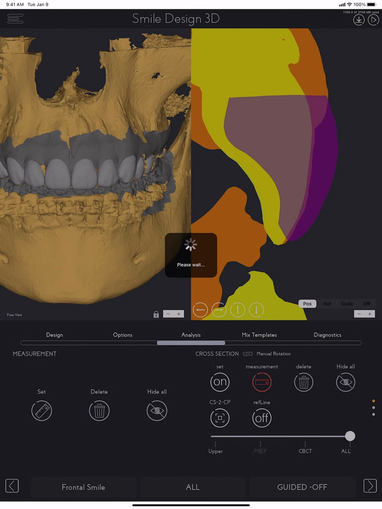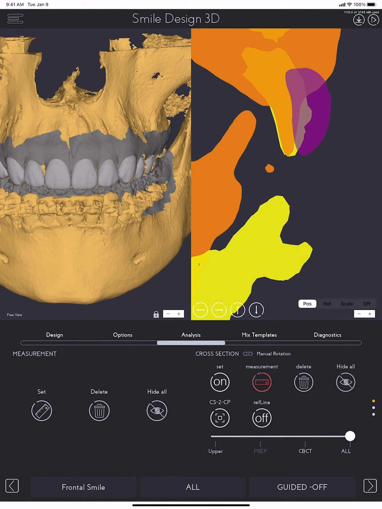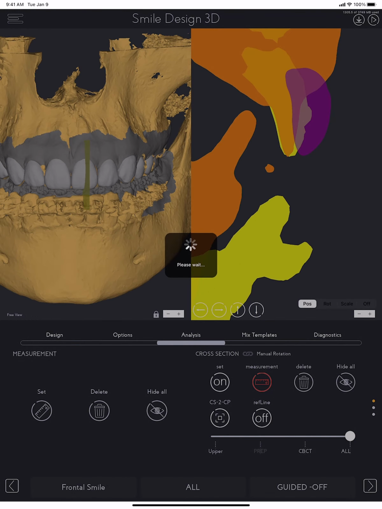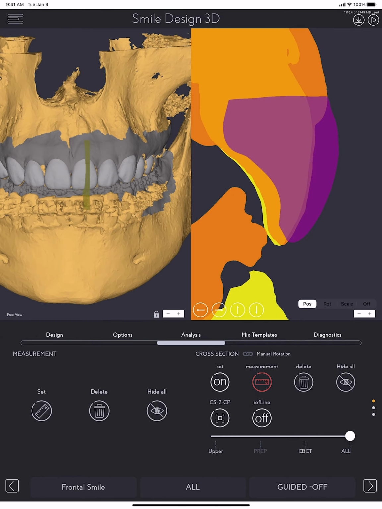Just wait a little bit until all files are loaded. On the left side of your screen, press and hold so you can activate the cross-section slider and move that slider towards the middle of that central that you are analyzing. Wait a couple of seconds until it fully loads and perform your measurements.